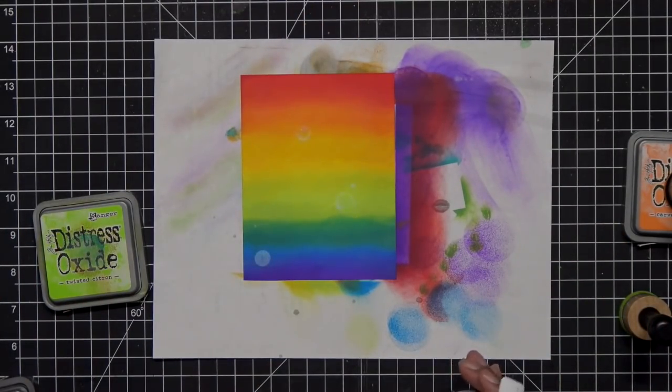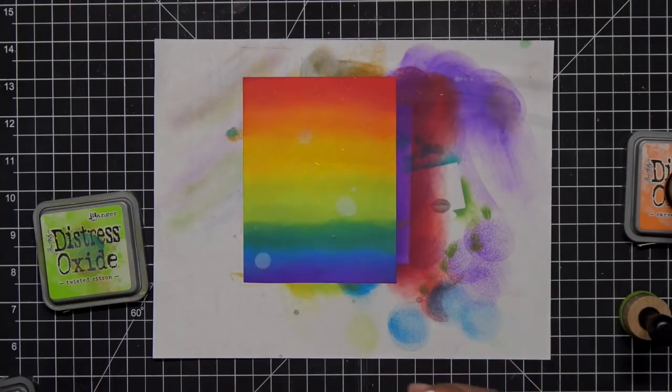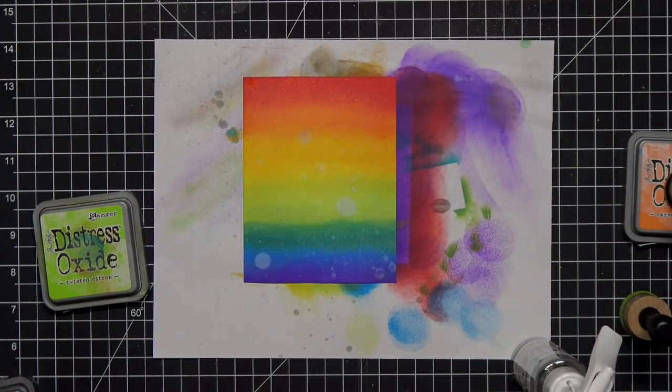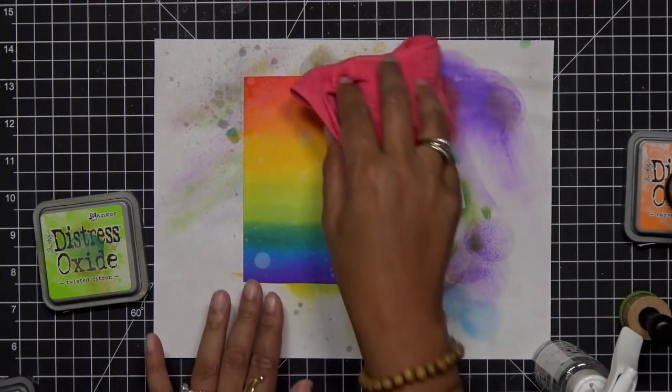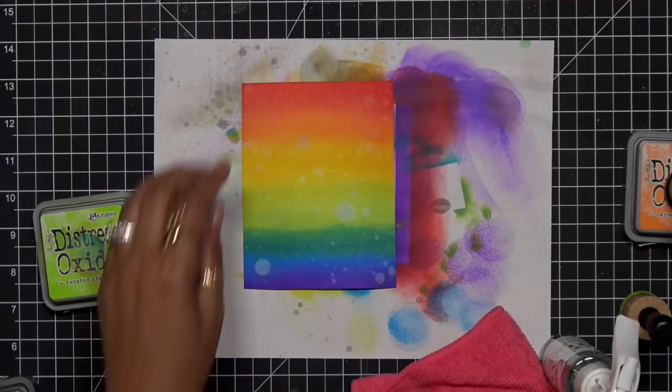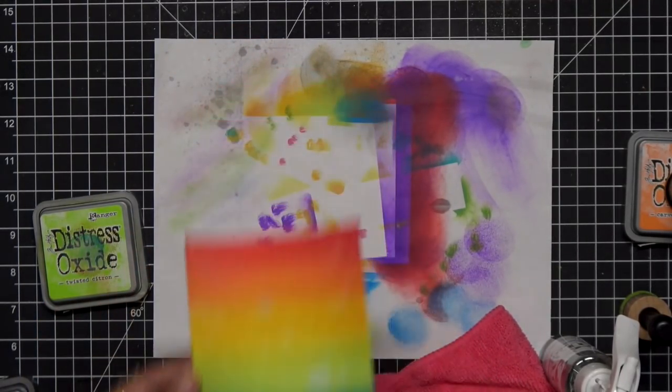Next, I'm going to go ahead and get myself a rag, and this is the pink little rag from Pink and Main. And I'm just going to now spritz that paper and then use my rag just to dot up some of that extra moisture. And I'm really going for it because I want a heavy splattered look on this. And now I can go ahead and put this aside to dry.